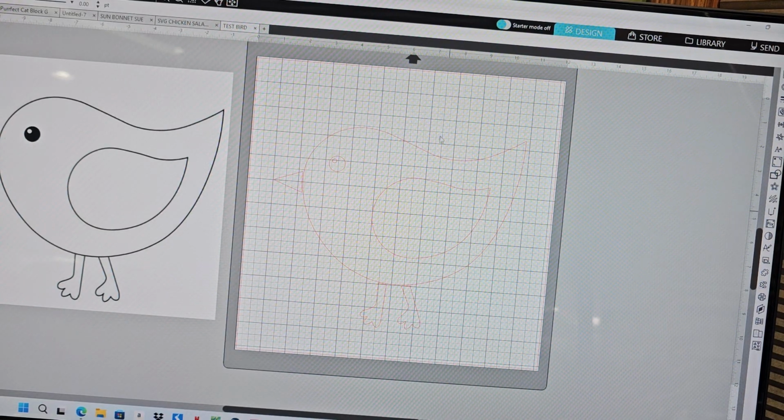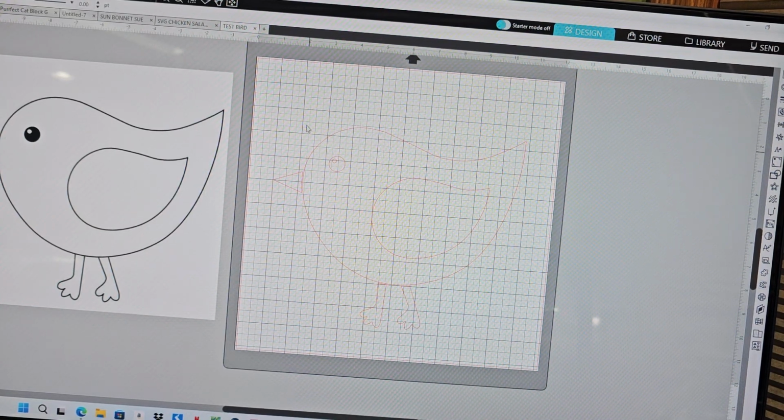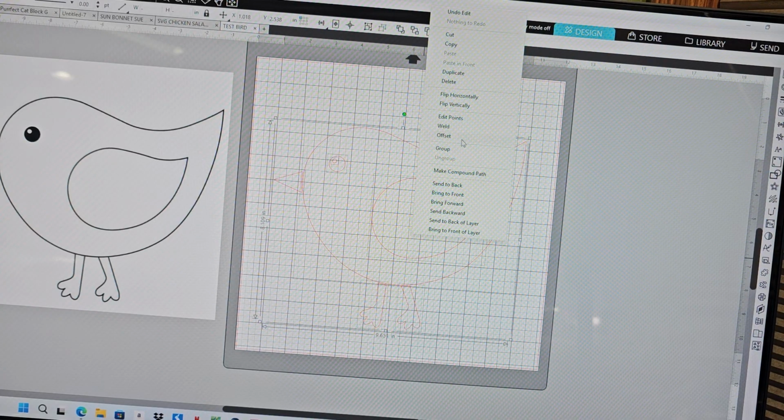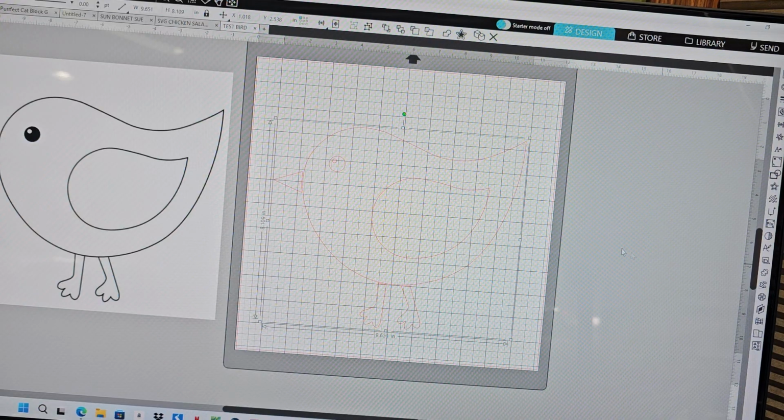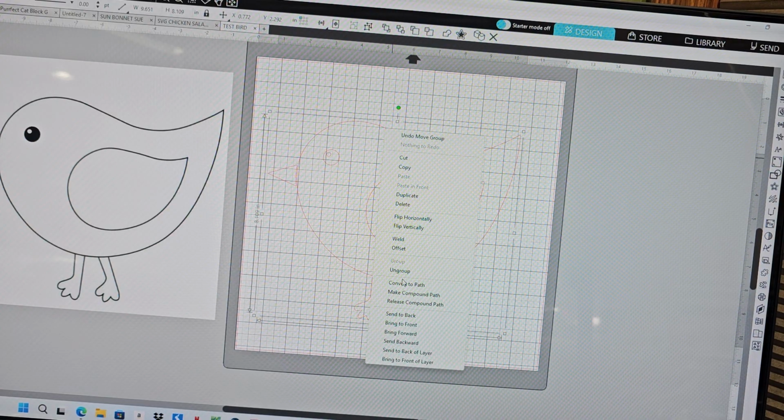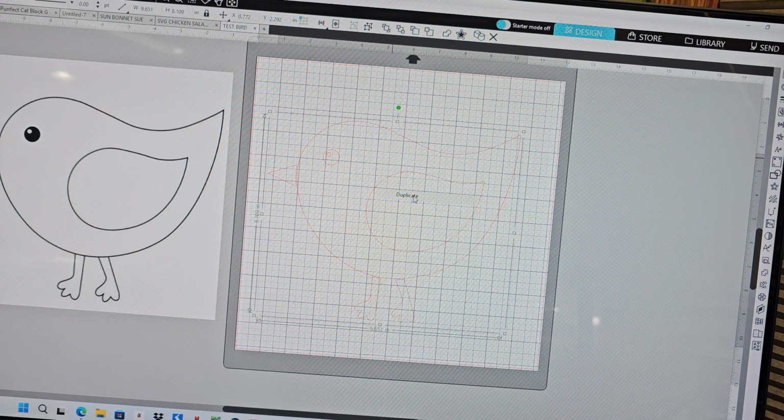Now what I like to do is also group all the pieces together to have as a copy. So I will highlight all the parts, right click, and group it together. Okay, then click off. Now when I grab it, it's all put together. Okay, now I'm going to set this one. Now I'm going to make a copy. So I'm going to click on the bird and make a duplicate because I want to have an extra copy in case I mess it up. And I'm going to take that copy and set it off to the side.